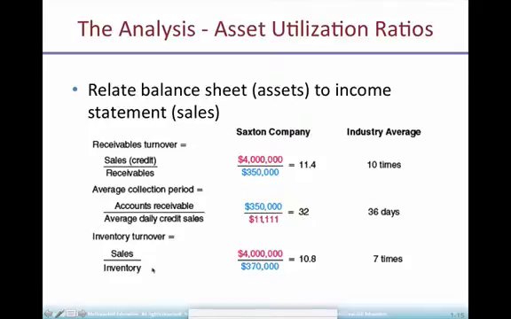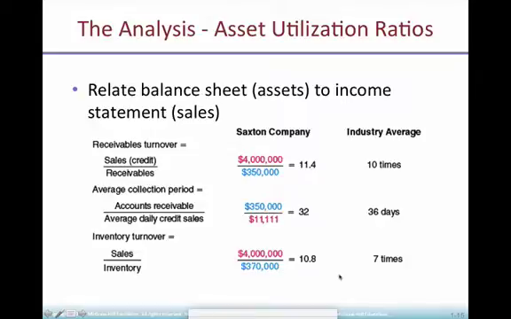The third ratio is inventory turnover, how quickly my business turns over its inventory. And I do the calculations as sales divided by inventory. Sales, we already used this number, from the income statement, and inventory is coming from the balance sheet. Do the calculations, we have inventory turnover of 10.8 times, which is 3.8 faster than industry average. So all three ratios have better results than industry average.